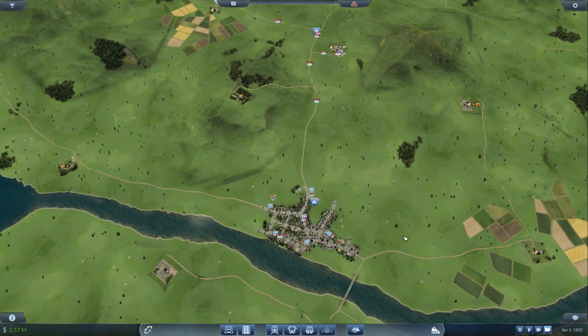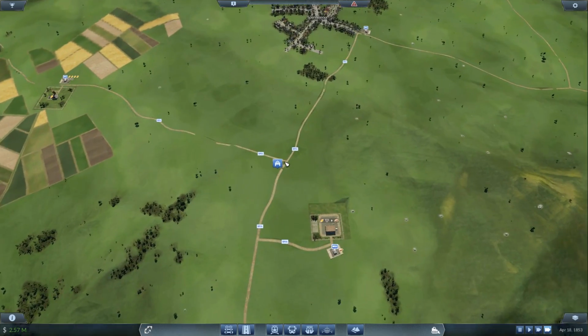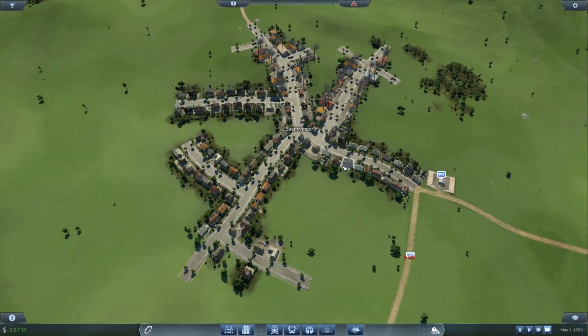Right. So, we got buses on the GAN. They're sorted. We've got transport working well. Have we got food going over here? Let's have a quick look. Food. 4-4. Excellent. That's what we want.